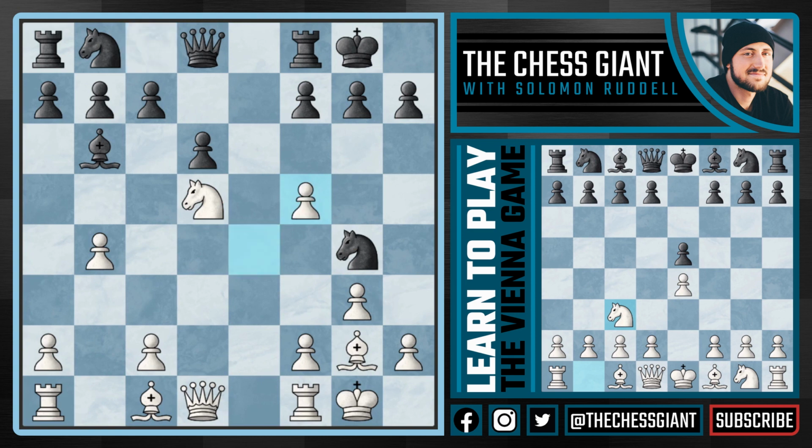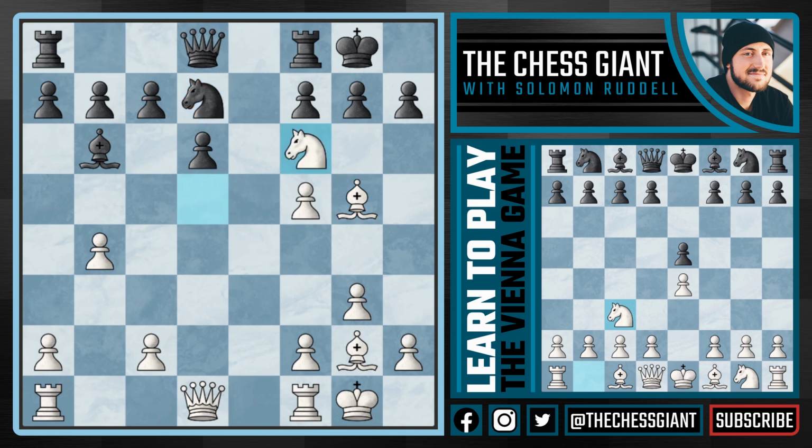So black's best option is probably to play something like bishop takes f5, but now we simply take on f5 with the pawn, and now our bishop on g2 becomes alive. We're also attacking, again, the knight on g4, and following a move like knight f6, we can continue with bishop g5, pinning the knight on f6, and after knight bd7, play knight takes f6 with check, take the pawn on b7, and here white has a clearly better game.